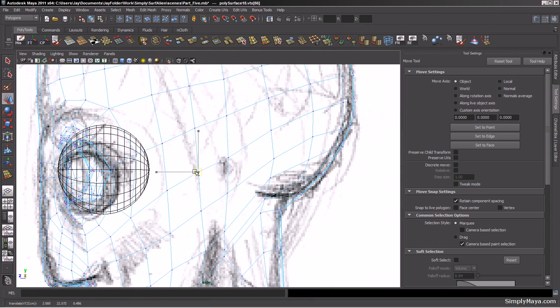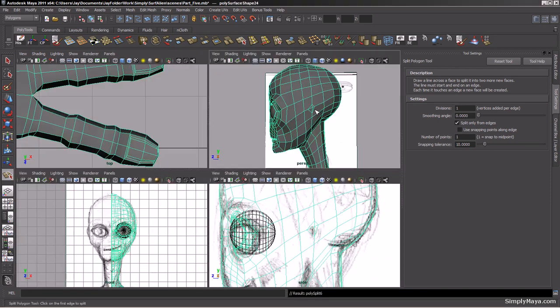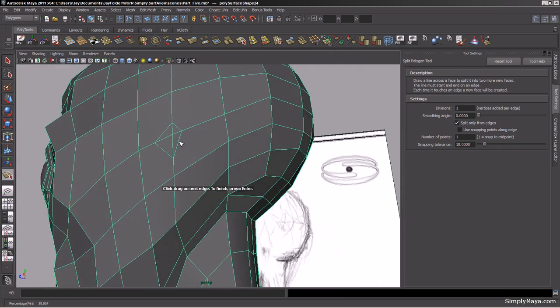Okay, so what we're going to do is we'll do something very similar to what we did with the ankle. So I'm just going to cut in a small area like so. And we'll just do this for now.